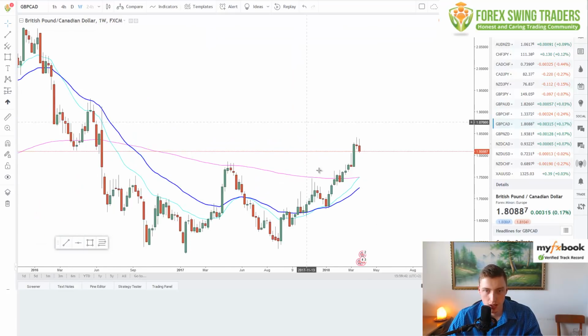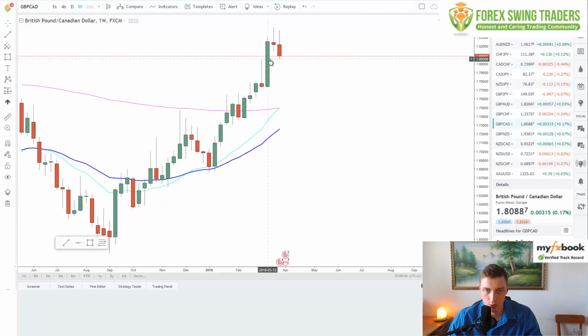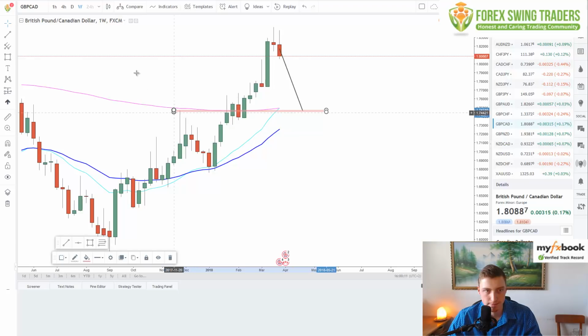Pound Swiss, again, bullish trend, actually a very strong bullish trend. Price is not respecting any EMA, just bullish, bullish, bullish. But right now we've got sort of two weeks, the first week of consolidation. Then the last week was pretty bearish, so there might be some major correction in front of us to this resistance. Okay, better seen on a daily time frame. Probably.